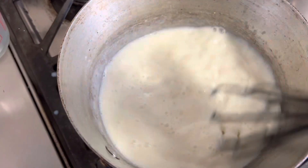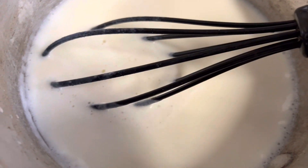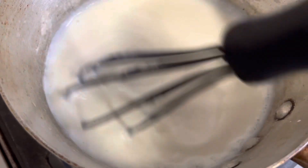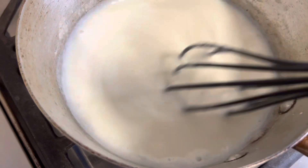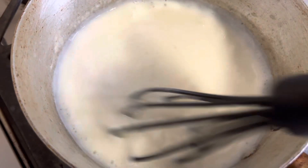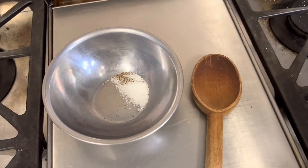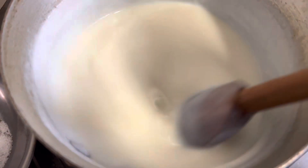Make sure you bring it to a boil — continue to whisk, but your mixture should come to a boil and cook for two minutes boiling, and that will help the cornstarch thicken it. Once it's gotten really thick, I'm going to switch over to my wooden spoon and add in the pepper and salt.